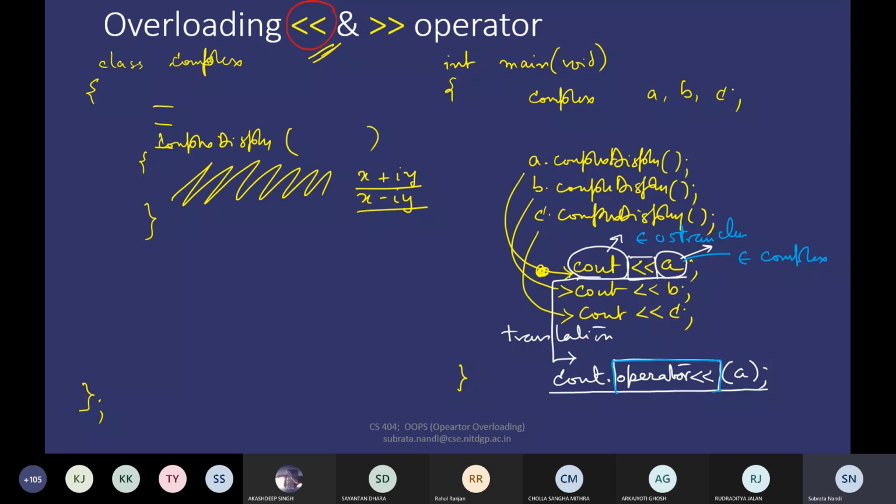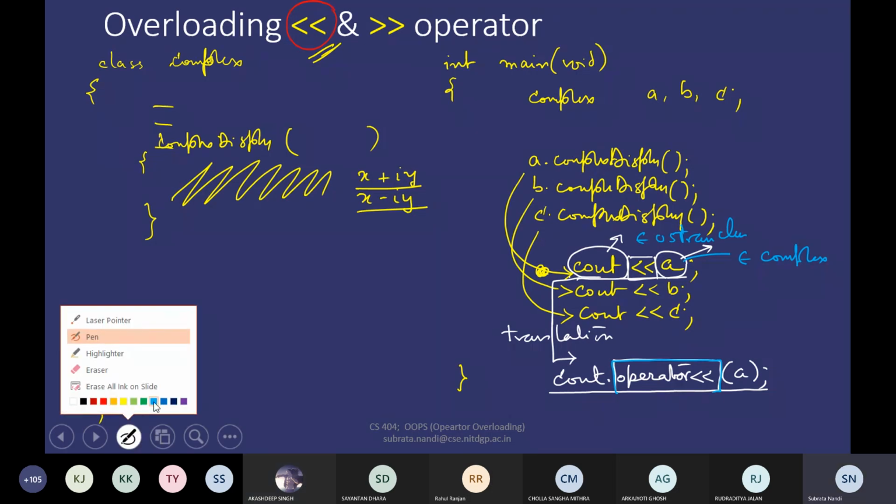Is my question clear? Because cout.operator<< means you have to insert it in the class corresponding to cout, that means in the ostream class. Can you modify it there? Haven't tried, sir. No, you cannot do that because the ostream and istream classes' source codes are not available. You only deal with the object codes. So is this possible? No, sir. Are you getting my point? Is this option possible?